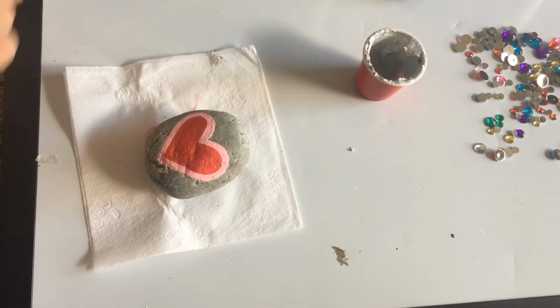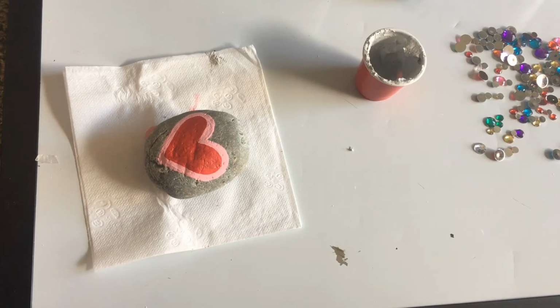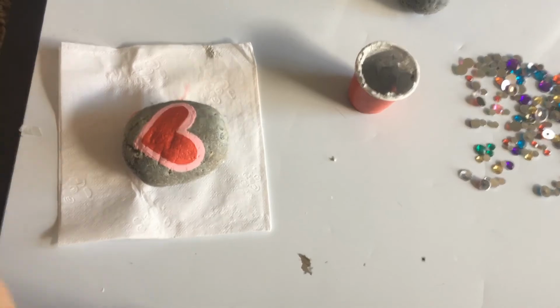Okay, so now I need to probably move a little bit along. Even though I did give it a little bit more drying time, this is a quick set, so I do need to move right along. I'm going to clean off the spoon again. And now I'm going to move this camera a little bit more so you guys can see what's going on.